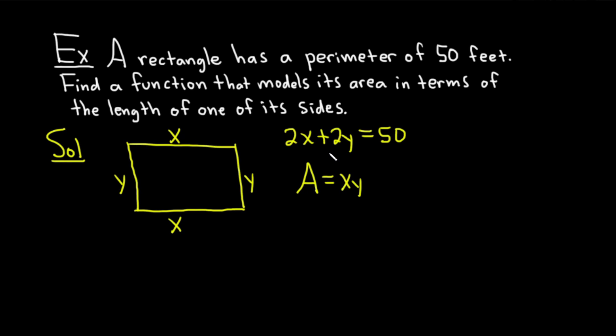So if I subtract 2x from both sides like this, we end up with 2y equals 50 minus 2x. Then you can divide everything by 2. You can divide both sides by 2 or take a shortcut and divide each term by 2. That gives you y equals, let's see, 50 over 2 is 25 minus, and then 2x over 2 is just x.